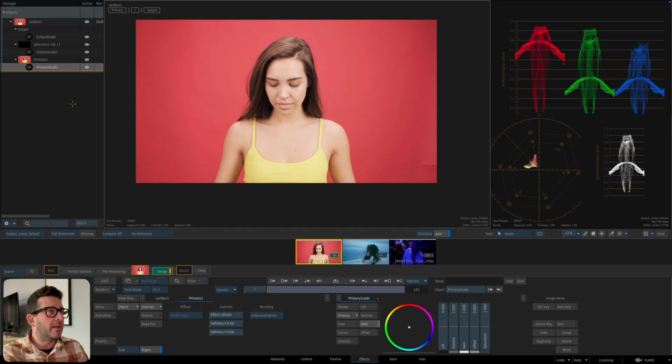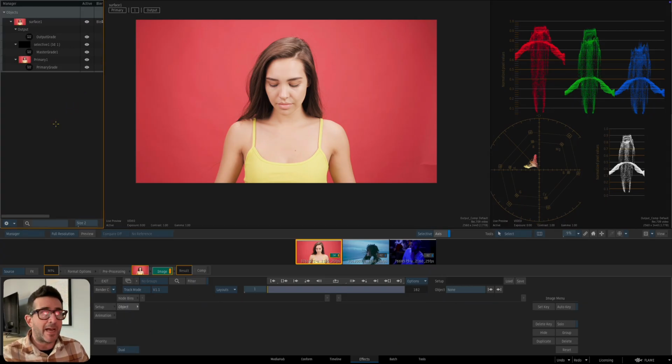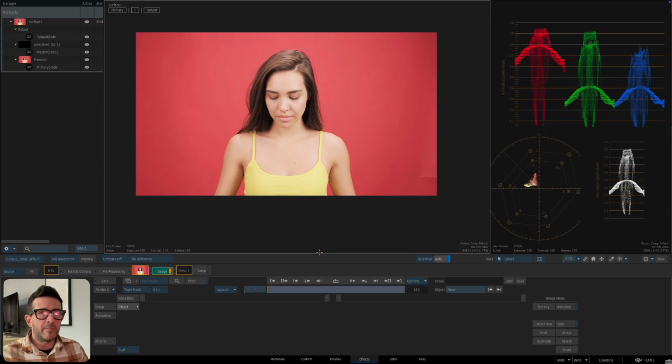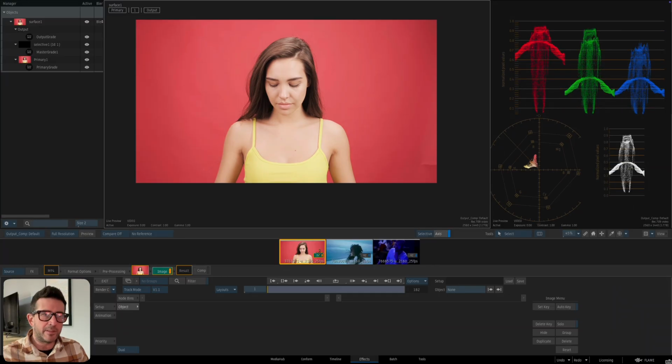There's lots of different options, but let me just start off by saying I hate the manager. So even the fact that I'm using the manager is a huge win for Autodesk because I don't really like it. However, in the effects tab, I think it makes a lot of sense because otherwise, especially if I'm trying to mimic a Resolve workflow, Flame certainly has what looks like a very familiar Resolve kind of thing happening with our film strip down here, which, by the way, if you need to turn on and off, is Alt F1. I found that really hard to find initially, but it can easily go away.